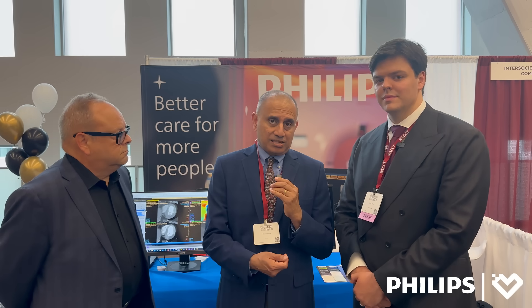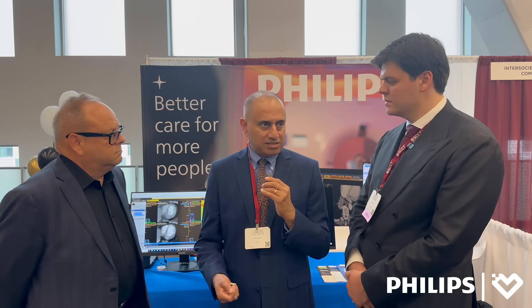Paul mentioned the red dot award. What differentiates Philips from the competition? Specifically when it comes to spectral, you have a couple of approaches — one is source-based, the other is detector-based. Philips has taken the detector-based approach because it results in many workflow advantages. You don't have to make an a-priori decision about whether to scan in conventional mode or spectral mode, because spectral is always on. In source-based approaches, the technologist has to decide which mode to scan in without really knowing what may be problematic with the patient. Once you take a certain path, you're stuck with it. So the detector-based approach's biggest advantage is that you don't have to take an a-priori decision.